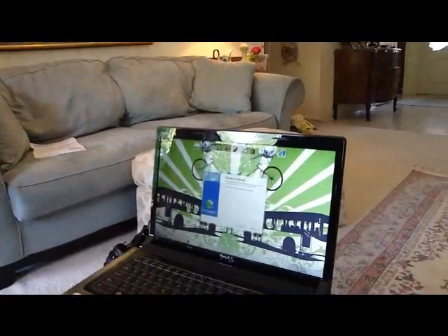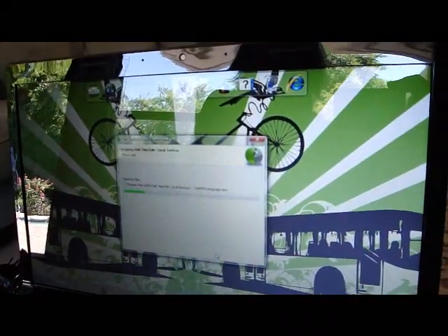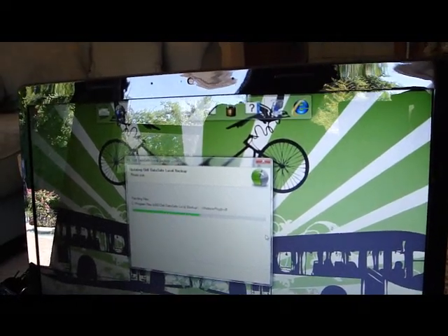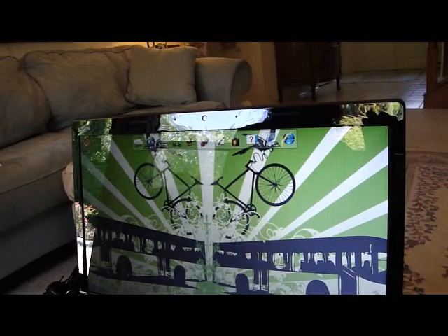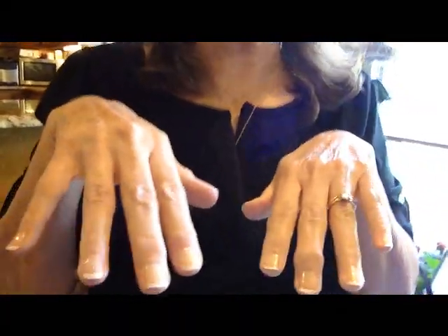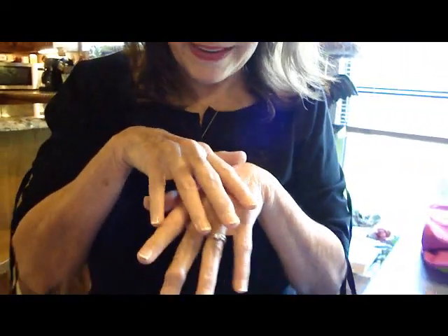Office installed successfully, and now I have to do some updates — I click start to let the updates come in. I'm getting my nails painted too while we wait. Here's the end result: while waiting for the last update we had our nails painted just like we've been to the beauty salon — it looks so professional!